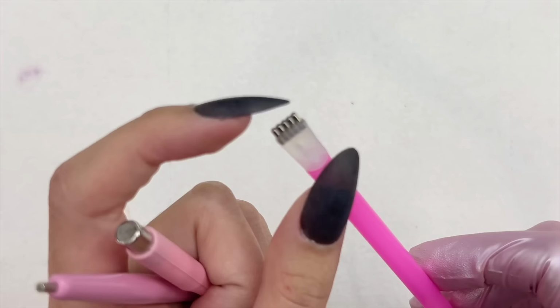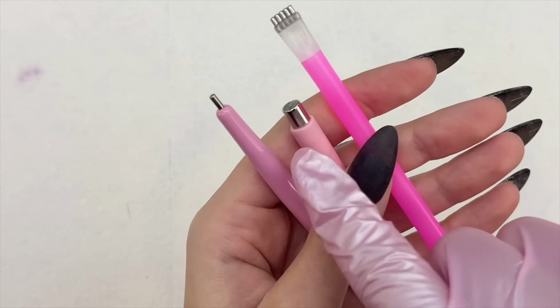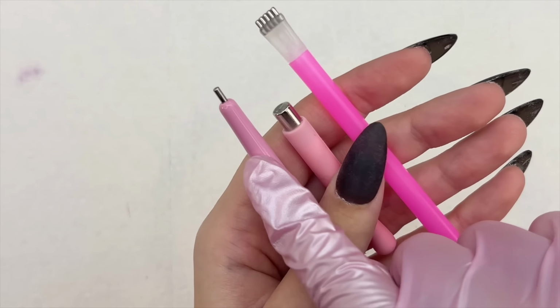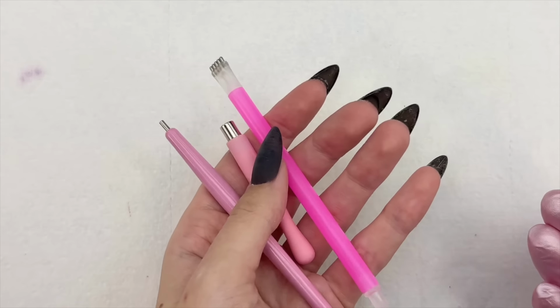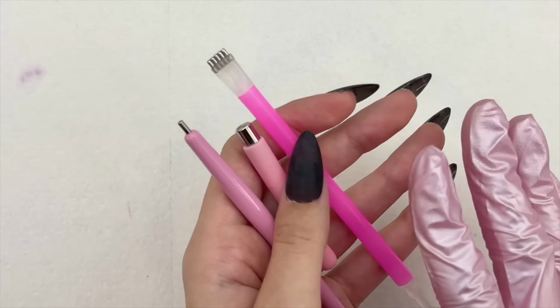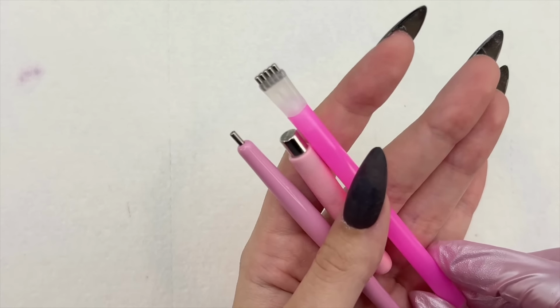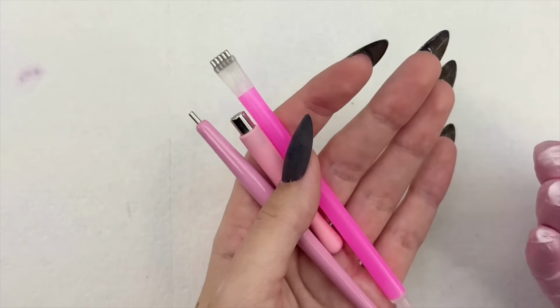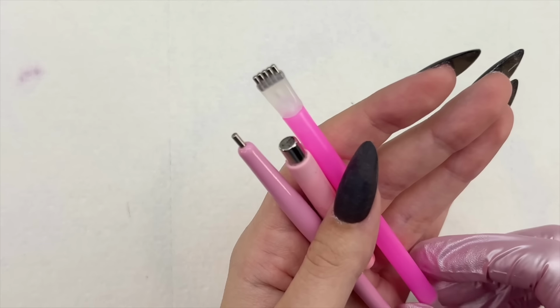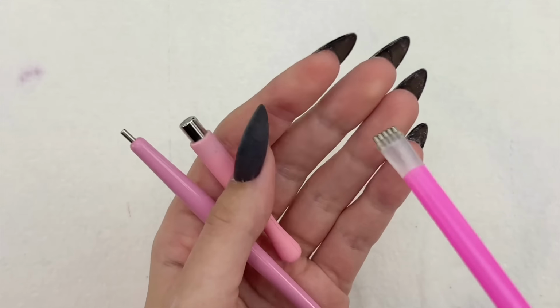I will be using this end of this magnet, the flower magnet here, the cylinder magnet, and also this brand new magnet. So I'm going to be taking my inspiration from Jen's nail set. She did a beautiful job. She is great at cat eye. And I am going to be doing that Nightmare Before Christmas Jack Skellington themed nail set because, number one, I thought it was super cool that she incorporated this magnet to do the lines.